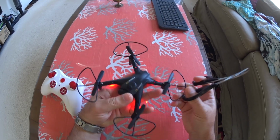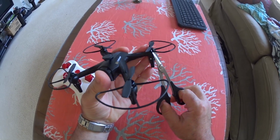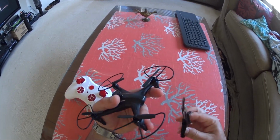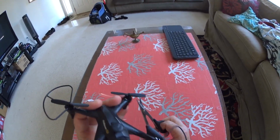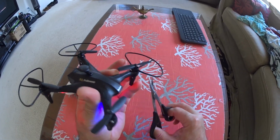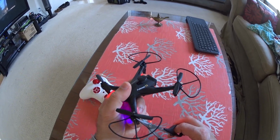Since we've got most of the testing done on this, I'm just gonna quickly go ahead and cut off these prop guards. You should definitely leave these on if you're just starting out training, but I'm gonna cut these off real quick and see if we get some better flight time. Definitely going to get less wind resistance and a little bit better flight time. So I would recommend cutting these off if you progress and you're not crashing so much. This will be one of the better things you can do.